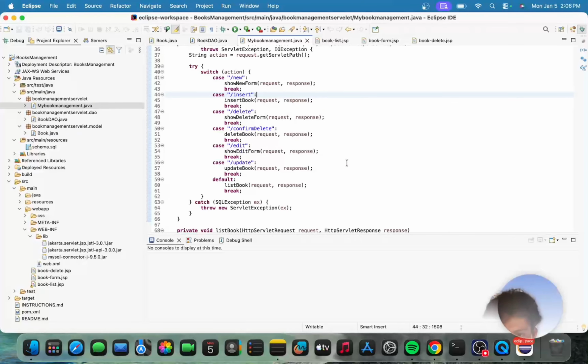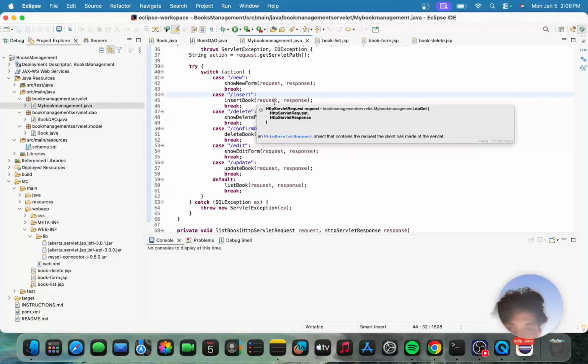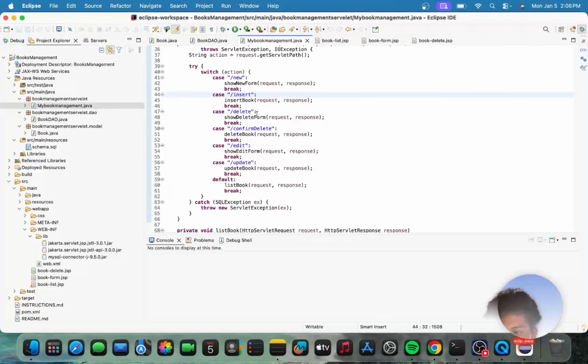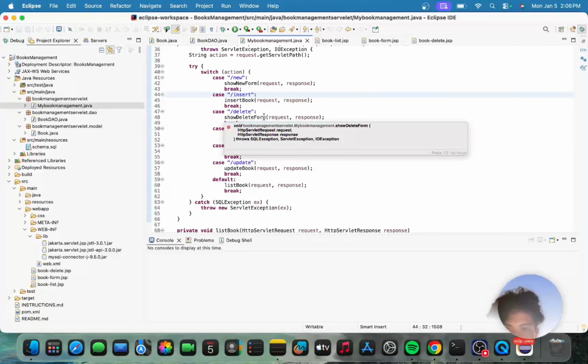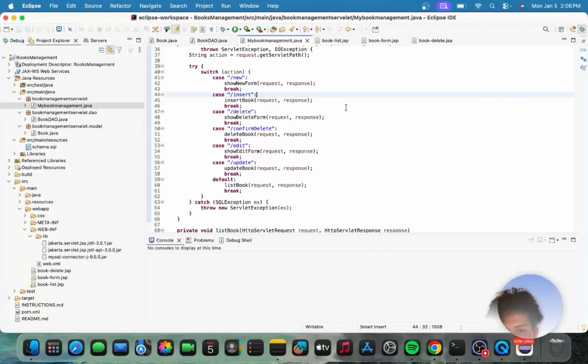We have new, which displays an empty book form, and insert, which saves a new book, and delete, which will remove a book, and edit, which shows the edit form on our web.